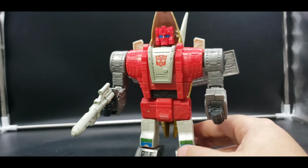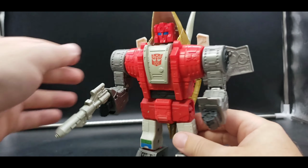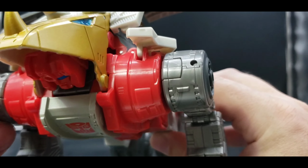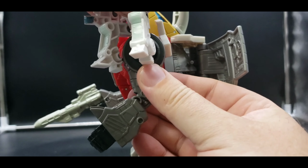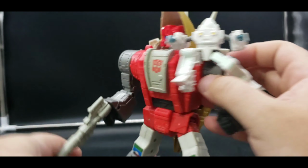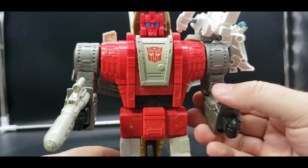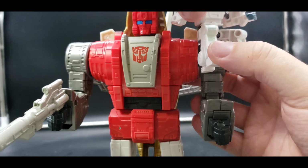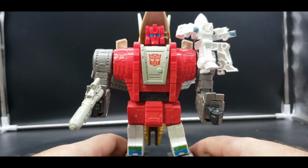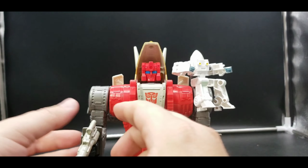Now, also, just like with Wheelie, Daniel has this little plug on his leg. And on either side of the arms, we've got the ports that he can plug into. So we just line it up. Oh, a little too much pressure there. That was my fault. All right. And then here we have Daniel sitting on Slag's shoulder.